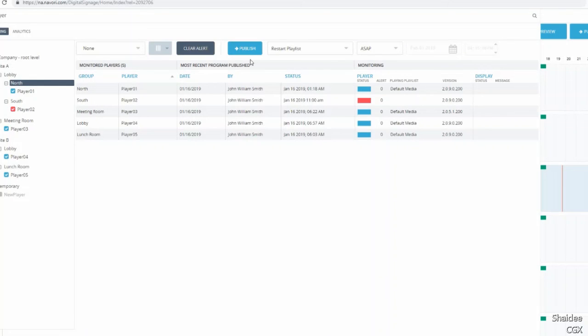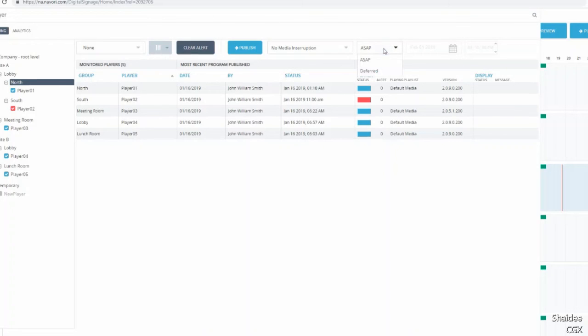By default, the currently playing playlist will restart when it receives its update. If you don't want the playlist to restart, you must select the No Media Interruption button in the pull-down menu right of the Publish button. Also, clicking the Publish button initiates an immediate player update. You can defer the update to the date and time of your choice.